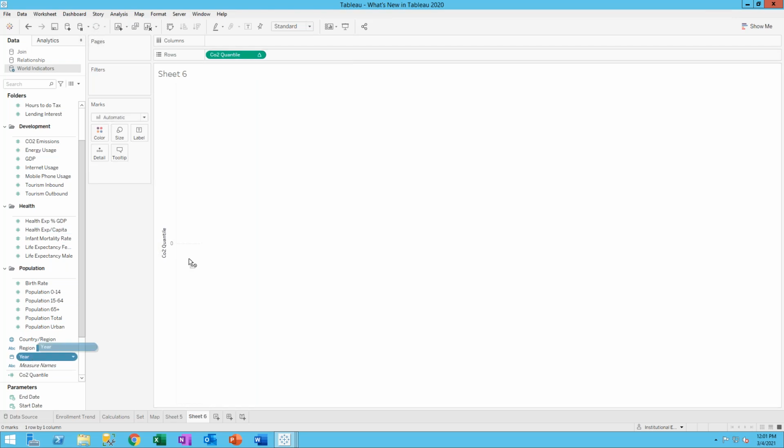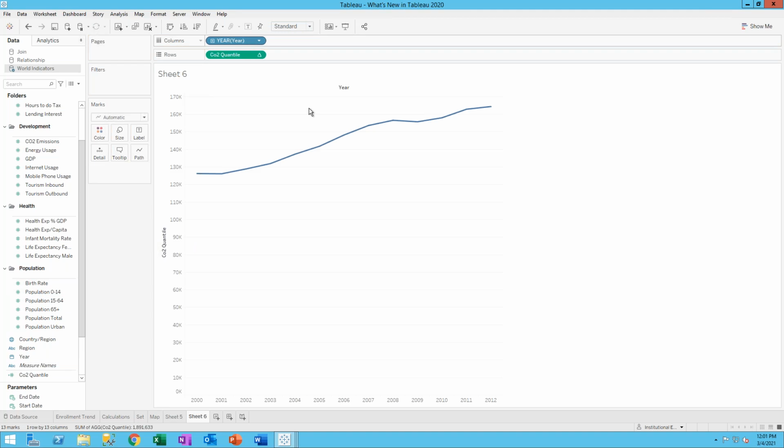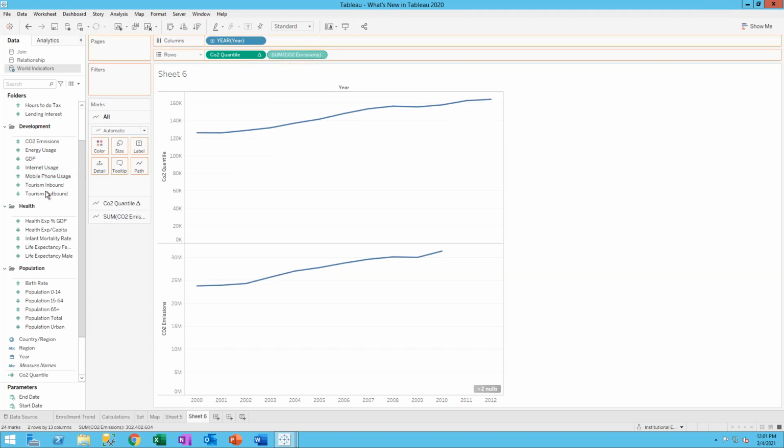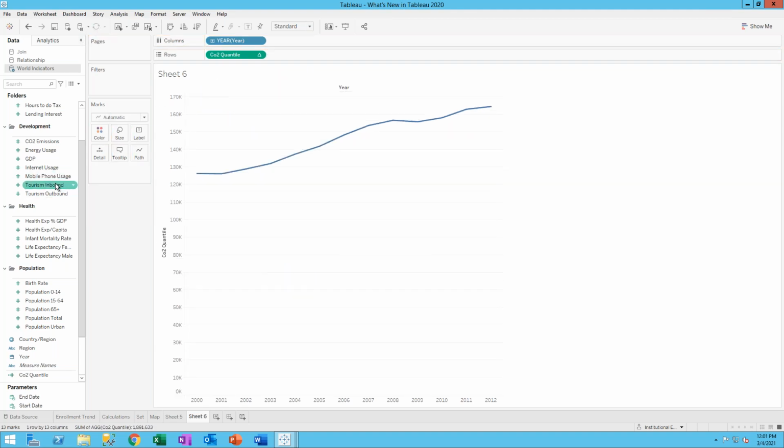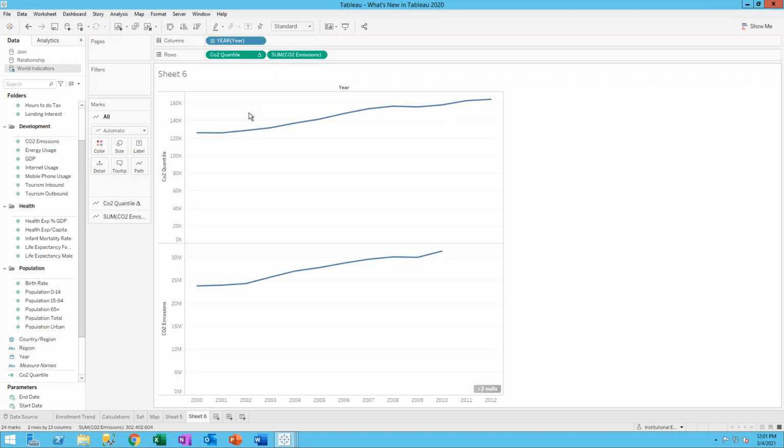And we'll put the year, and we can kind of see that out there, and maybe even drag in CO2 emissions, on maybe a dual axis here. So let's do this.